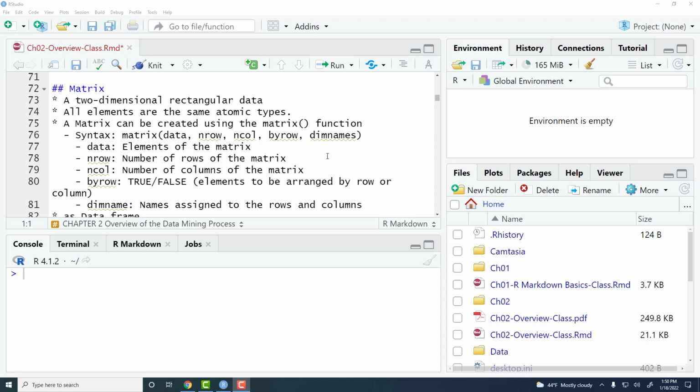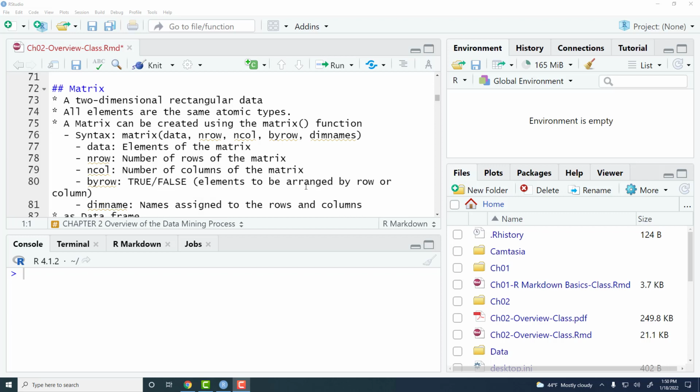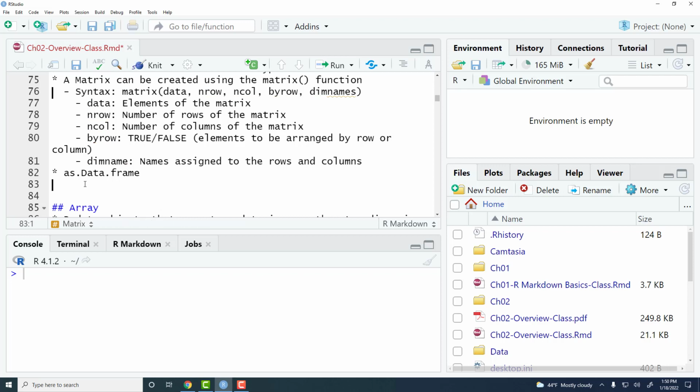Then you can give dimension names to be assigned to rows and columns, so you can have row names and column names for the matrix. All right, let's look at an example. And as.data.frame is a function that we can use to convert a matrix into a data frame.